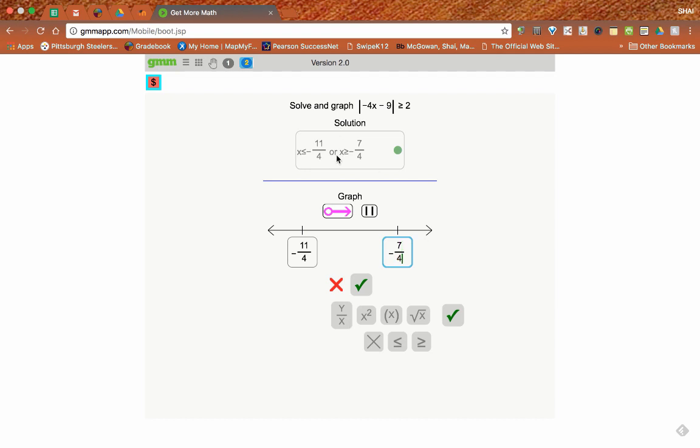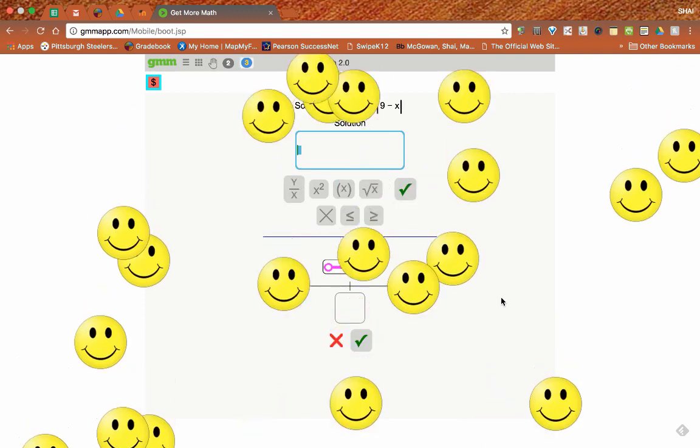So since this is an or, and this one here is x is less than or equal to negative 11 fourths, you're going to click on one that has a solid dot, put it on this 11 fourths, but because it's an or, it's going to go that way. Not all ors go that way, but in this case, it's going to go that way. And then we do the same thing for 7 fourths. So we're going to put a dot on negative 7 fourths, and then we're going to hit over here so that it goes in that direction. So that's the appropriate compound graph for the compound inequality x is less than or equal to negative 11 fourths, or x is greater than or equal to negative 7 fourths. Click the check mark, and you should get your smiley faces.